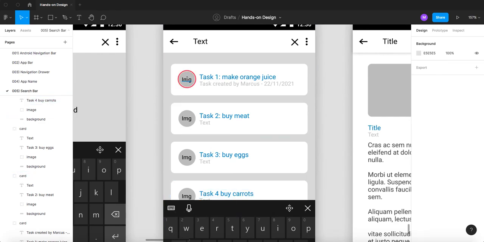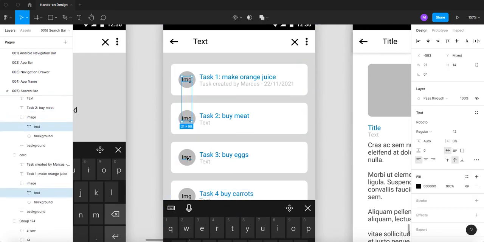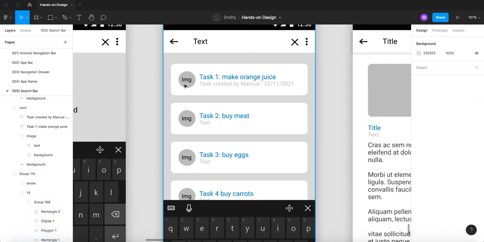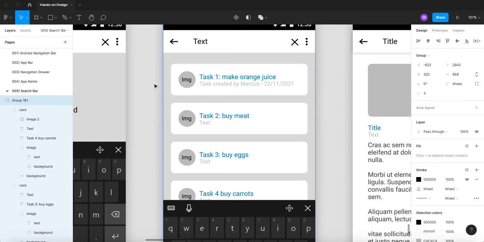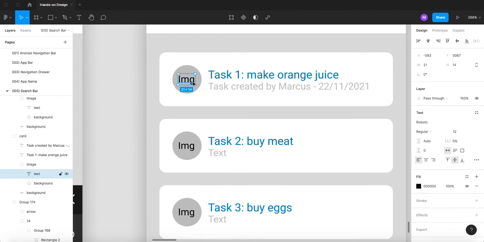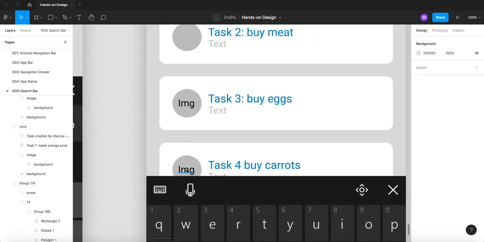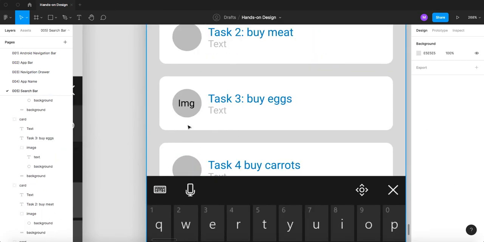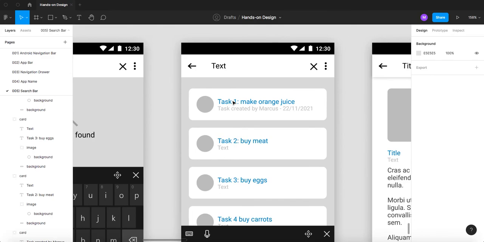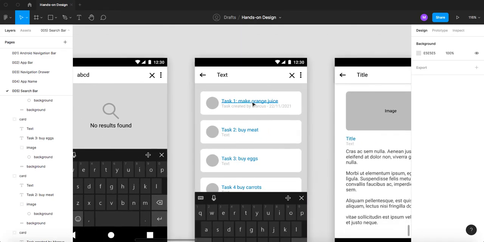Now I will delete these texts. Like it's a group, you know that. When I want to go inside of the group, I press Ctrl and I click straight on the thing I want to delete, for instance. It's easy as that. Inside of groups, I can select whatever element I want just with one click, just pressing and holding Ctrl.